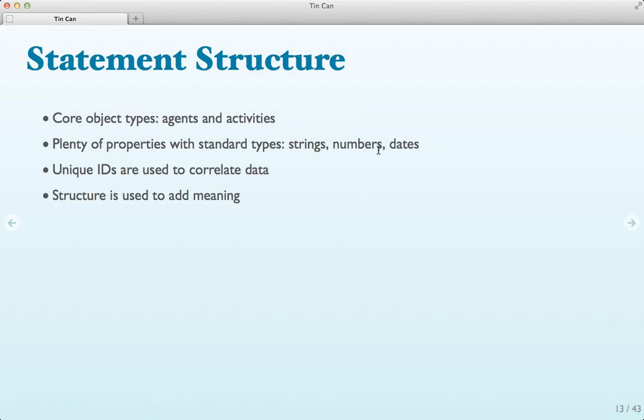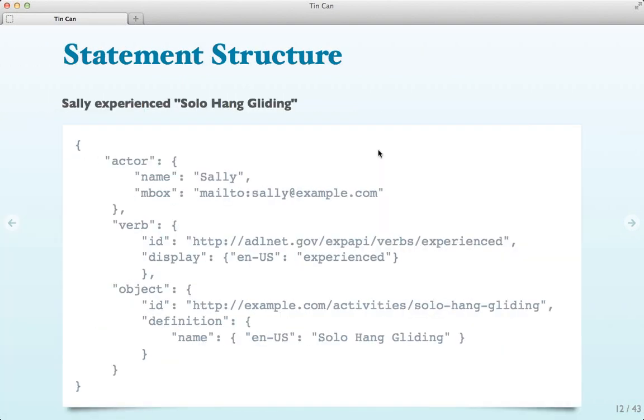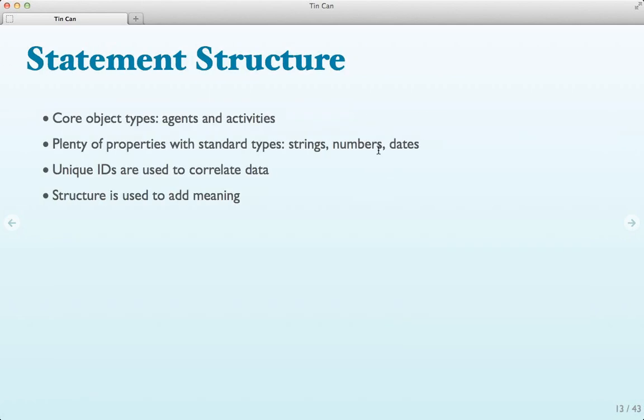Within a statement, we use unique IDs so that data can be correlated. Moving back here for a moment, someone's email address is a unique ID. The verb has a URI. The object has a URI. These IDs are all unique in order to be able to correlate data and to acknowledge the fact that activities can exist outside of any system. Learners or agents can exist outside of any system.